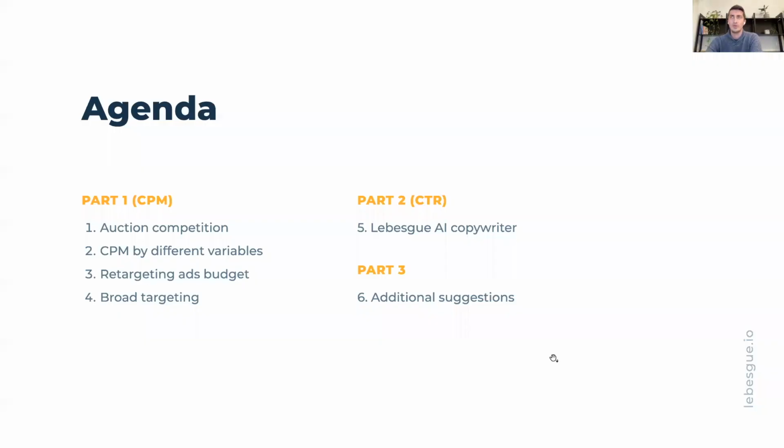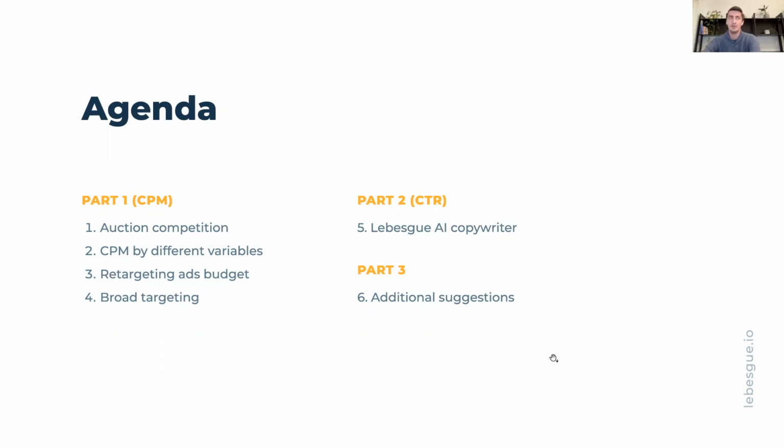We've structured this webinar in three different parts. In part one, we are going to be focusing on CPM and how to approach CPM now at the beginning of the year. In part two, we are going to be talking about how you can improve your click-through rates, and what we found works for us the best when we are trying to tackle the problem of a lower click-through rate in our ads. And in part three, we are going to have a couple of additional suggestions, and one particularly interesting one, which is related to a topic that we've seen happening in the last 7 days in over 500 Facebook ad accounts, and that is really hurting the performance of a lot of the businesses that we are working with.